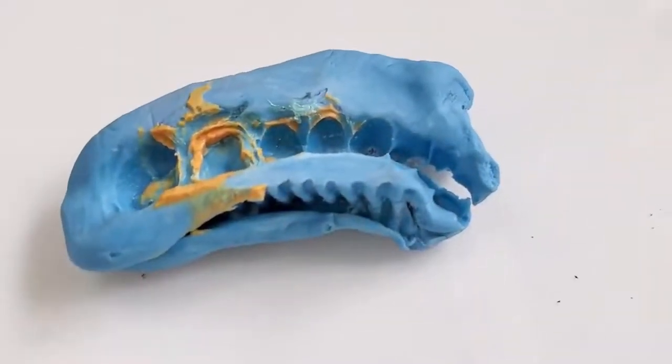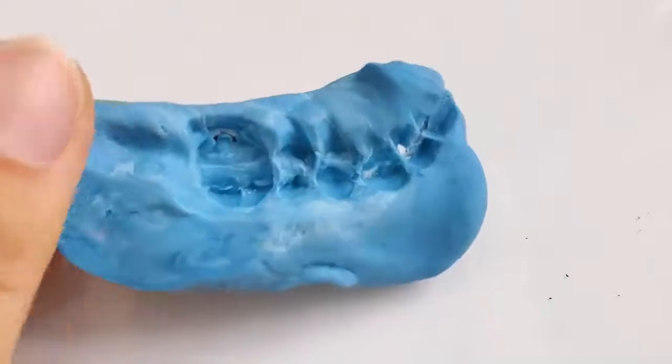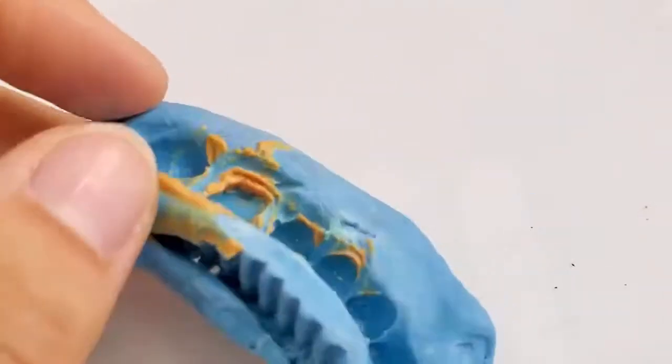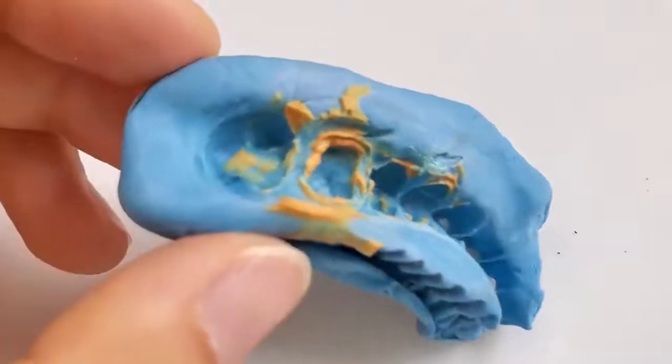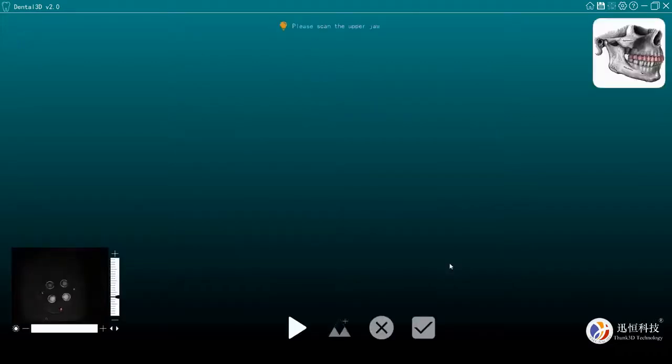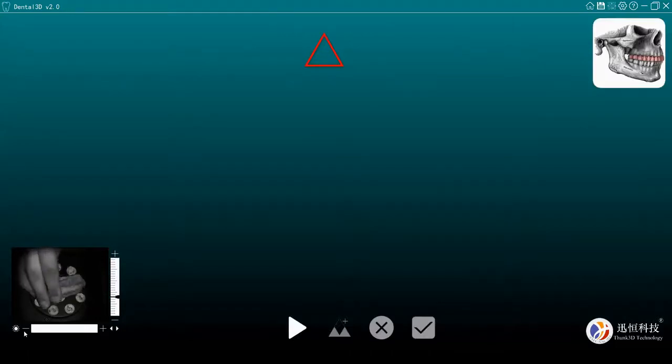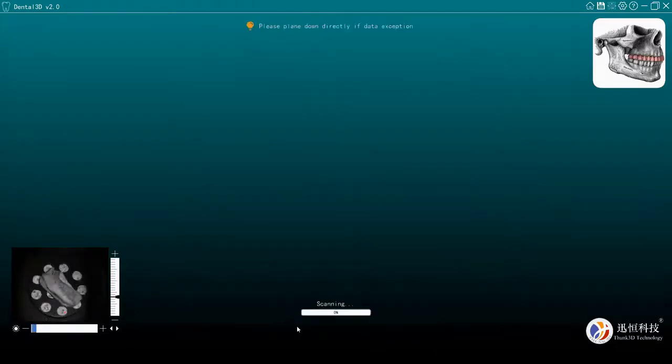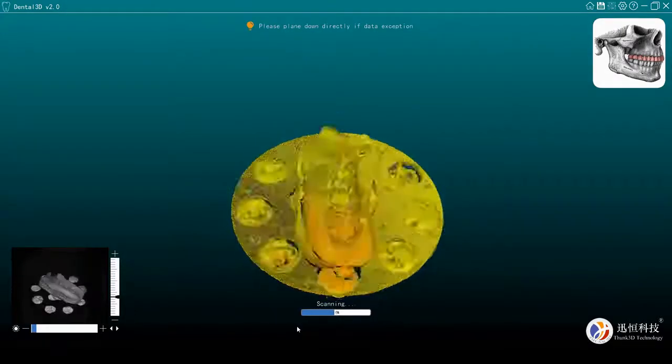Next, let's try the bite impressions. Dentists are quite familiar with it. The difference from the last impression is the bite relationship. Then we create a project. Select occlusion impression, as we could recognize the similar examples from the pictures. It indicates the solution the scanner could provide. Then click Start Scan. Look at the notice here. It says scan the upper jaw and lower jaw. Actually, for the tripod tray, it means one side and the opposite side. Never be confused. Just put the target on and click Scan.